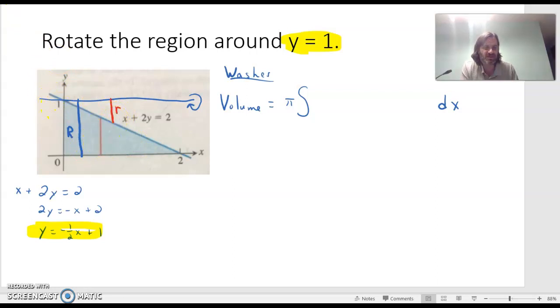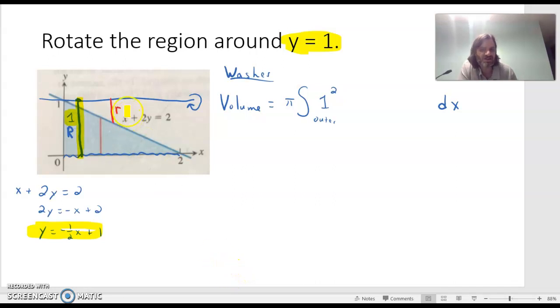So based off of what we got, the outer radius comes from this line of rotation all the way out to the outside, which is down here. Now I said that was y equals 0, but what's that distance? That distance is 1. So the outer radius is 1 the whole time, so the outer is 1 squared. Okay, so from up here all the way down is 1.